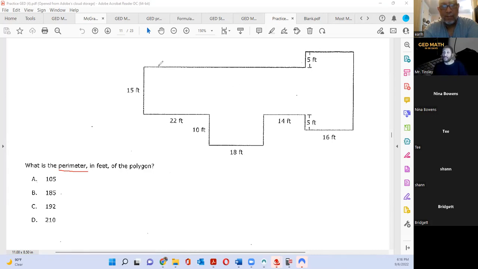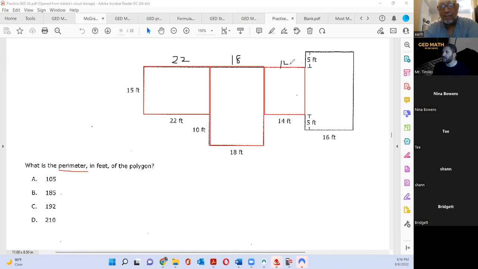So when you look at this and you've got this long piece of the shape missing, most people say, oh my God, how do you do it? Well, guess what? This is what we're going to do. We're going to make smaller rectangles. Watch this. So we're going to make one here, one here, and one here. Now, watch this. So what do I know? If this side is 22, what's the opposite side? 22. If this side is 18, what's this side? 18. If this side is 14, what's this side?